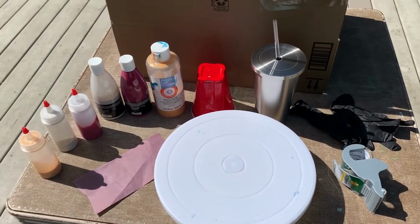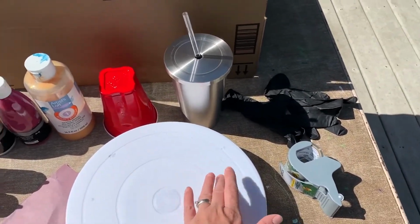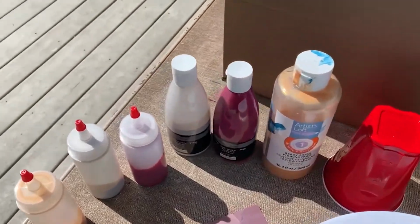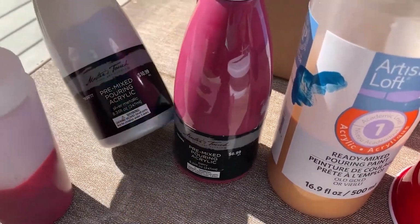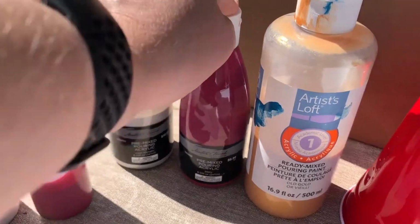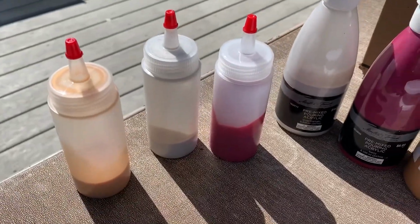These are my paint pouring supplies for this project. I have my cake turning platform that spins very easily when I spin it. I have my tape, my gloves, my mug, and these are my paints that I'm using today. I'm using silver Master's Touch pre-mixed pouring liquid, Berry Master's Touch pre-mixed, and the Artist Loft Gold pre-mixed, and I have put them in these squeeze bottles here.